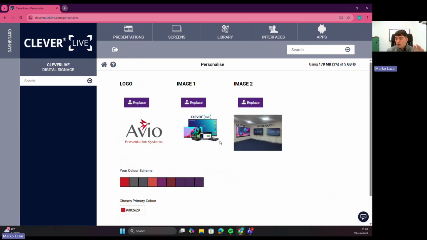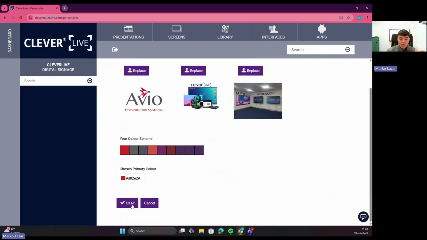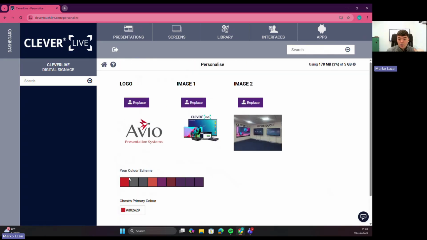It's going to bring in our logo and our two images with our primary color into those templates, okay? That way we don't have to upload a new logo every time, or upload two images every time. We already have it selected here, and we can just click OK afterwards to apply that to our templates.